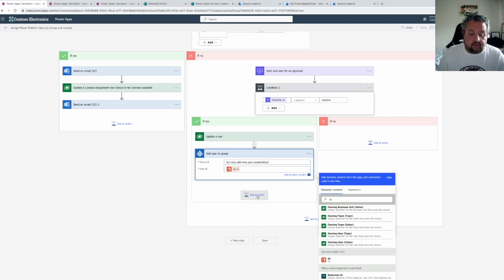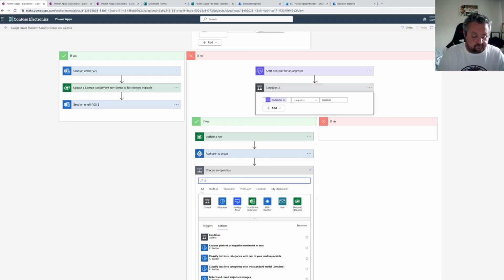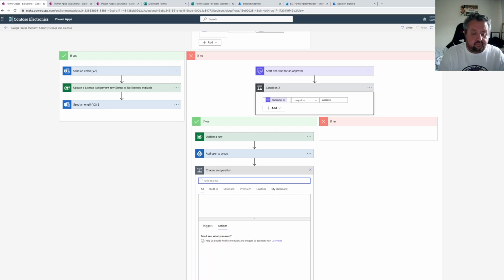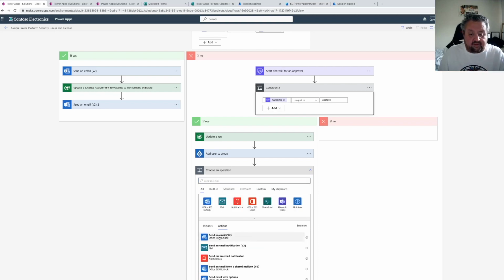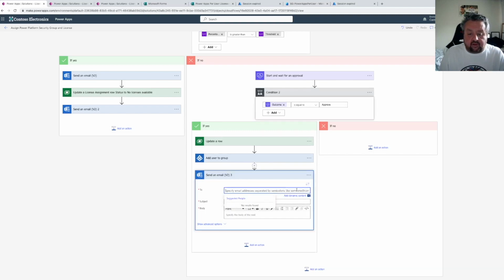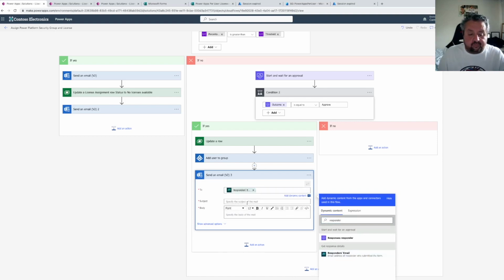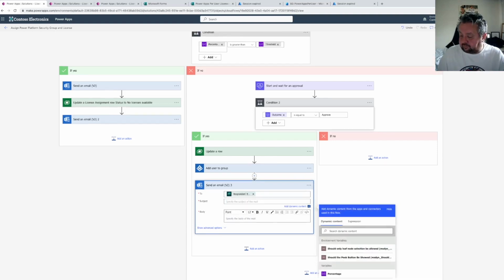And then we're going to send an email. This is going to be to the user to say that it's been assigned. So responder's email. What we're actually going to do here is some error handling.